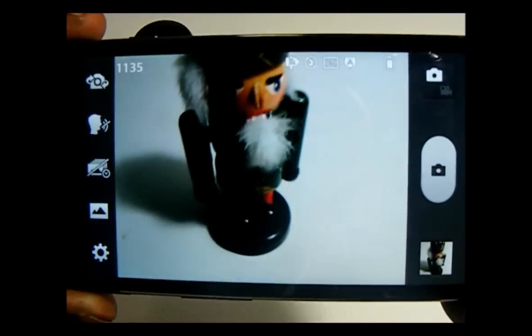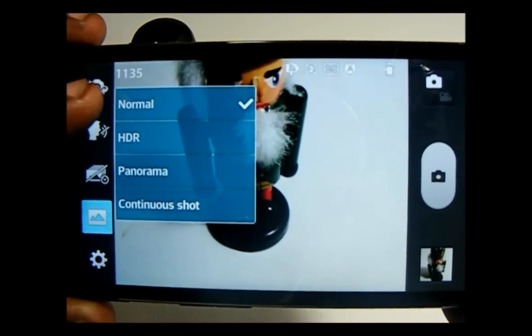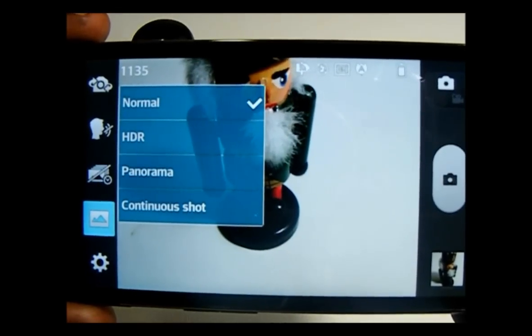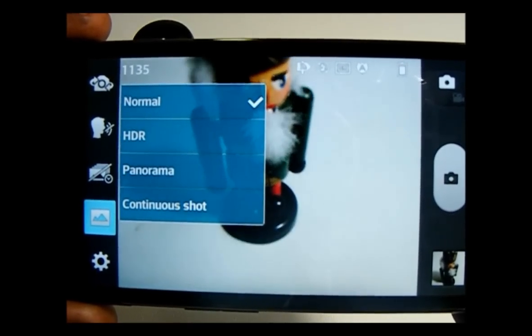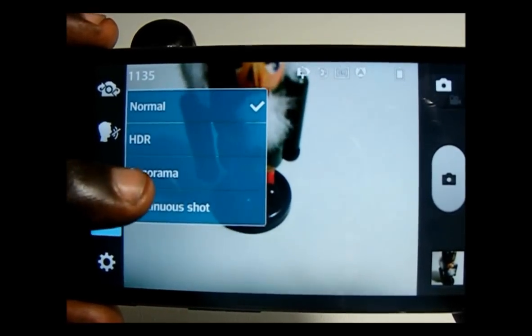When you have time catch on, you cannot use any of the other shooting modes. As far as shooting modes go, you have normal, HDR, which is high dynamic range, so it takes 3 shots at 3 different exposure levels and combines them to create one image. There's a sweeping panoramic mode. And we have continuous shot.